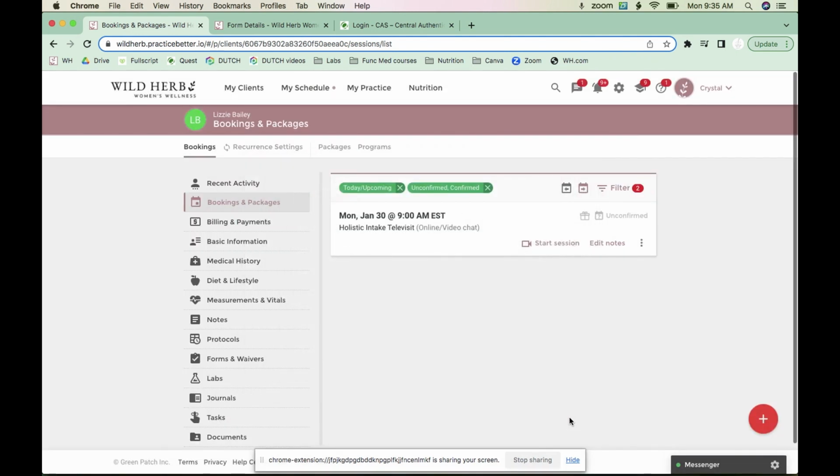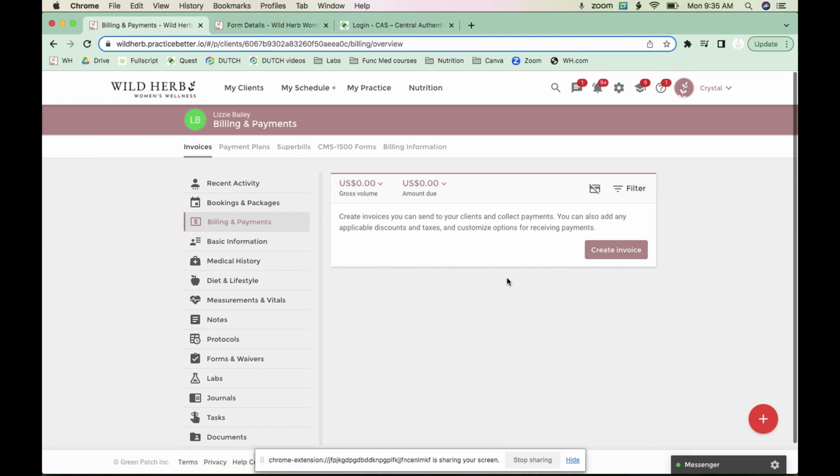I can look at my schedule, get her booked. Finally, you're going to make sure your invoice that you've made is either there for her emailed or paid, or you need to make her pay right now. Okay, so it does not automate an invoice unless you've created an automation for it to do that. And I do not have that automated, so you can see there's no invoice for today.